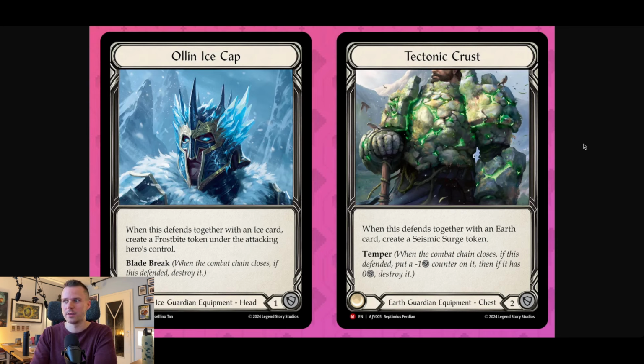But let's come to these 2 equipment pieces here, and I have to say, I love the artwork on all of these equipments. And I specifically really like Hoarfrost Ice Cap. I think it's really nice. Also, the effect, it has Blade Break, blocks for 1. So you're only getting the effect once here on the Ice Cap, but it's definitely a really nice effect to have and getting more Frostbite tokens out. So when this defends together with an Ice card, create a Frostbite token under the attacking hero's control. I love to see this effect back and slowing down certain decks in the meta.